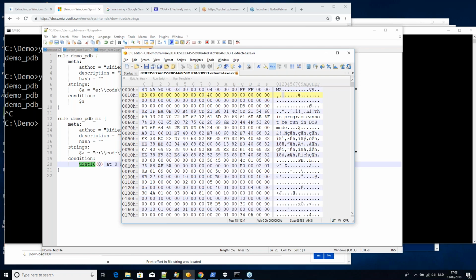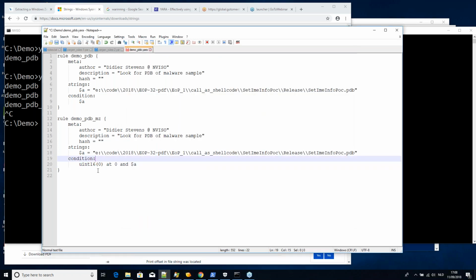So we actually should have to write 5A 4D. But there is a variant of that function, and that is the big endian function. So if you type BE at the end, you have the big endian function, and then you can just type 0x4D5A like this.